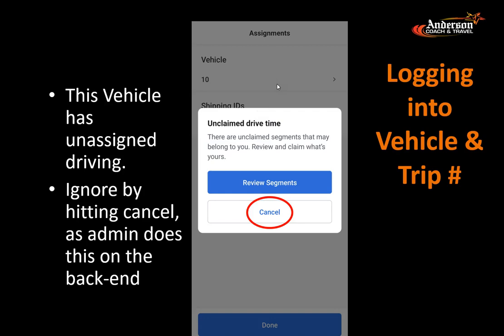As with our previous provider, just always cancel that. Let the admin assign that drive time. The report is run every other day, so those are done and handled already. We don't want a mess by you accepting movements that were not yours. This should not happen very often because anything that happens on the yard is no longer an unassigned movement with Samsara like it was with our old provider. So we're going to cancel that because we don't want to accept it.